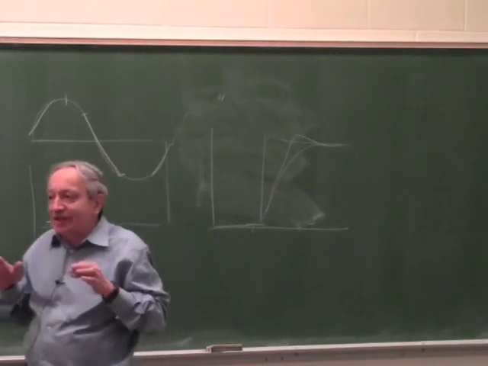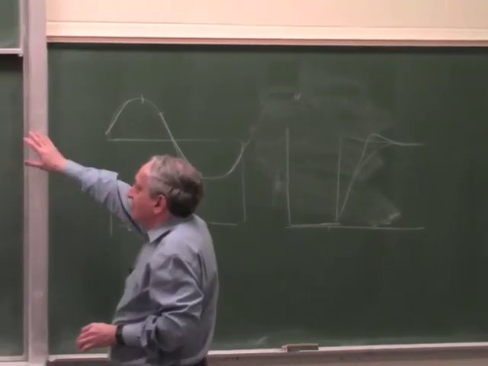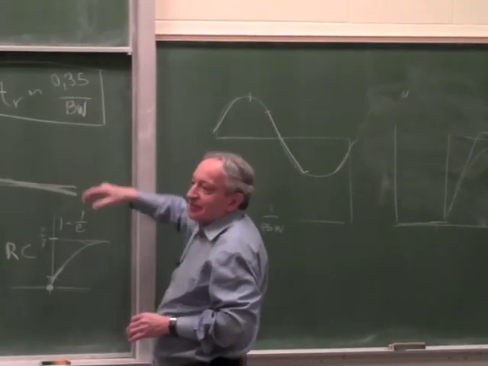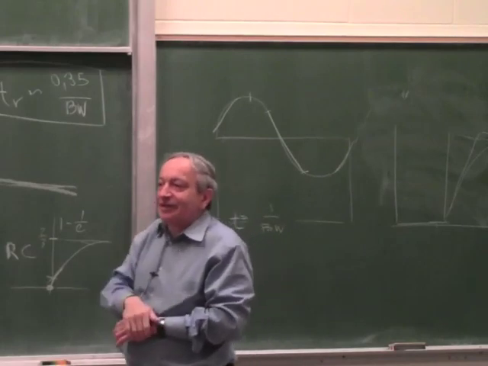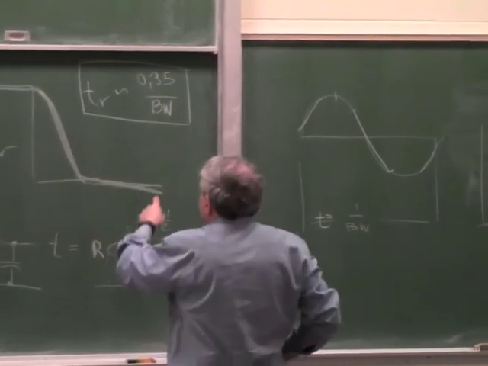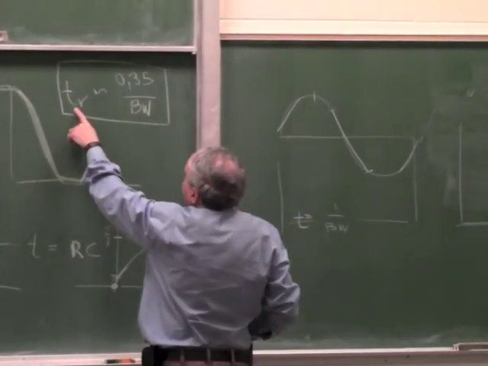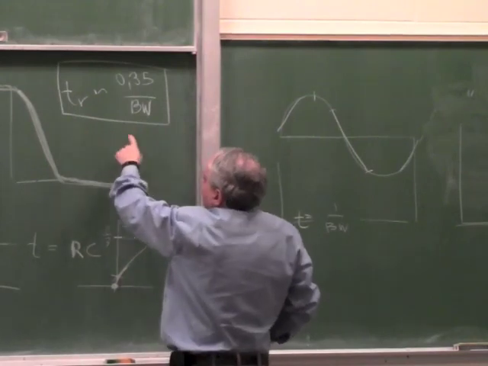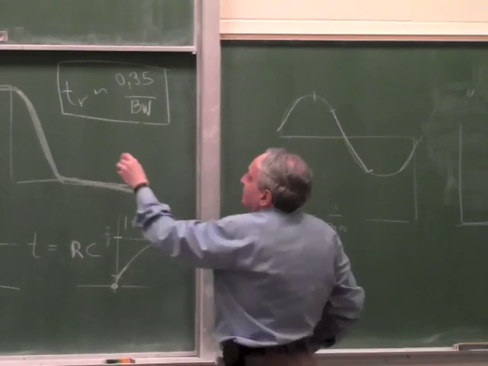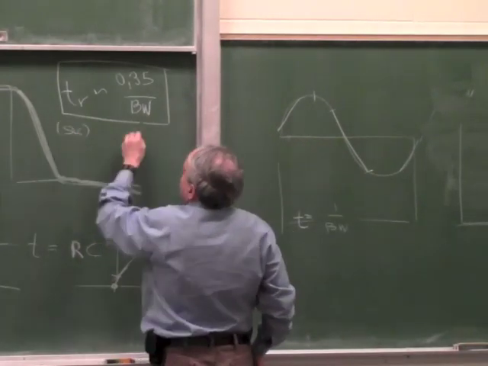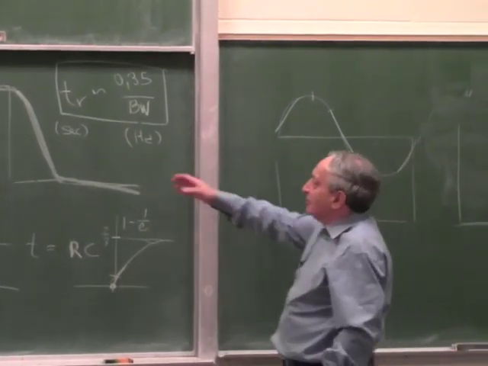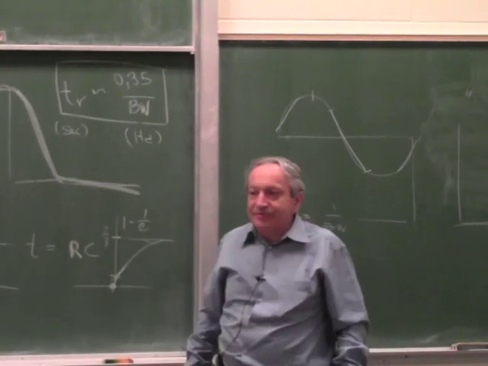So it's a general guideline or rule of thumb. Remember this, that the ratio between bandwidth and rise time is this. Is that in hertz for bandwidth? Yes, exactly. If this is in seconds, this is in hertz; if this is in milliseconds, this is in kilohertz, and so on. It's the same unit. This is seconds, and this is hertz, not omega, in hertz. Again, microsecond to megahertz, the same.